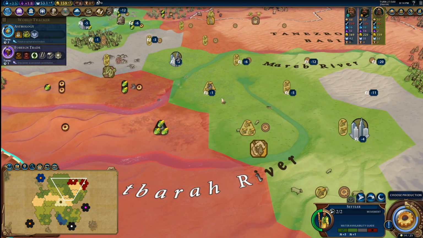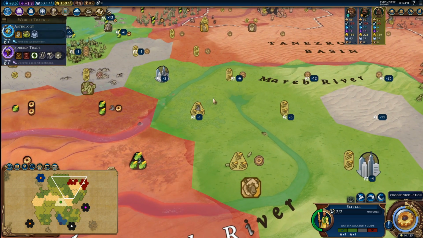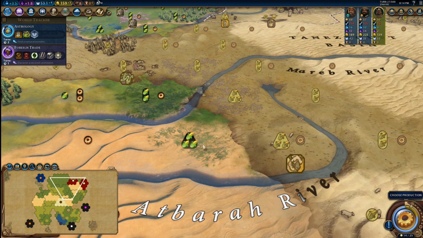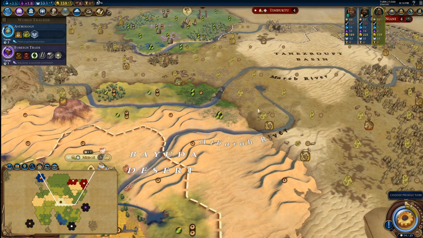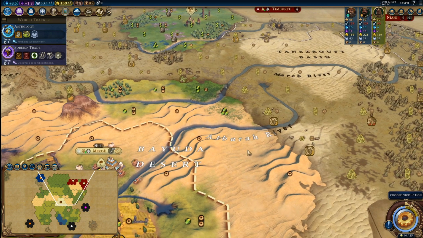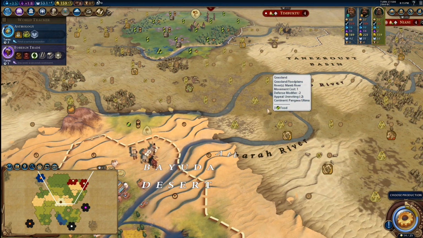Okay, if we settled here, I don't think we'd get the 3 food. Maybe? I'm not sure. It's the bonus from the flood. We'd get a -1 loyalty penalty, and we could put a Nubian pyramid here on the desert floodplains, which would actually be a pretty strong tile, rather than just putting it on empty desert. So 1, 2, 3. So I might just do that. Yeah, why don't we do that?